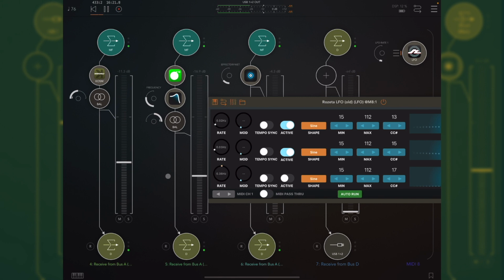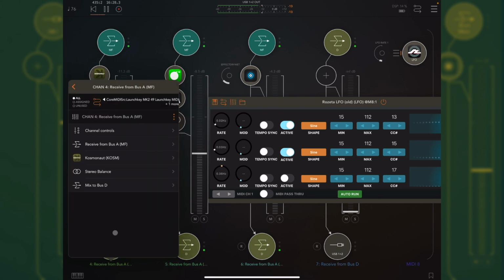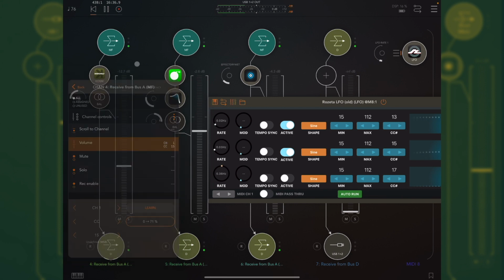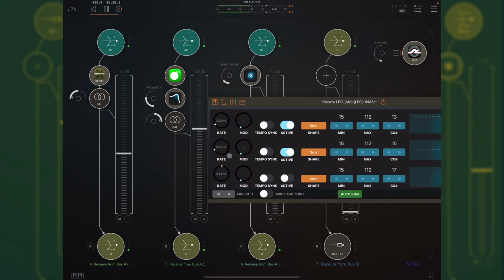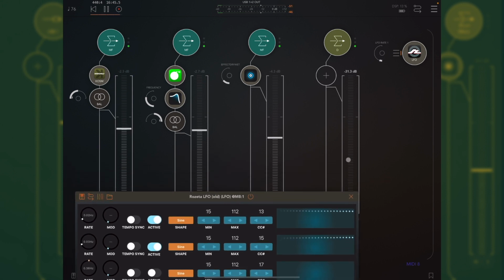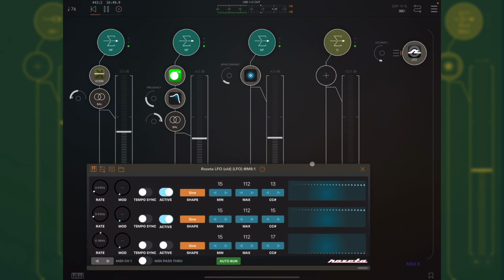I had to mess with it a little bit because for some reason I had it set on the wrong channel. And then if I put this one on channel 15, or on CC 15, so channel 1, we'll go to CC 15, we can see them both moving at a slightly different rate up and down. And if we listen to that, what that does is it brings those up and down in the mix.